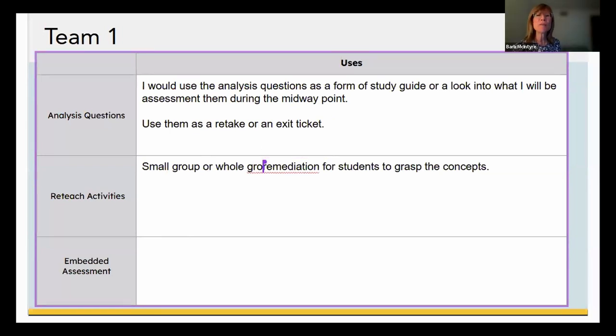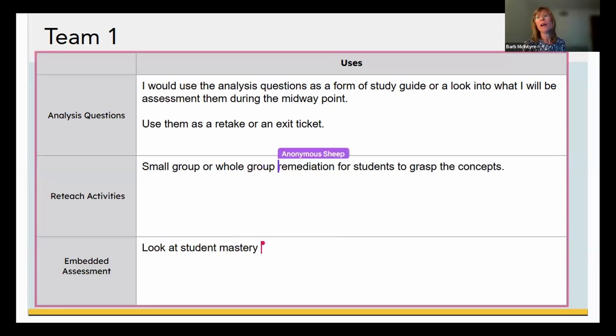Okay, fantastic. So I'm seeing a lot of the things that I had thought of too, and a few other things. In my district, any student that didn't get a C or better was required to do a reteach and a retest. I would have probably held these back. But there would have been some students that I might have used the analysis questions with the extra scaffolding.